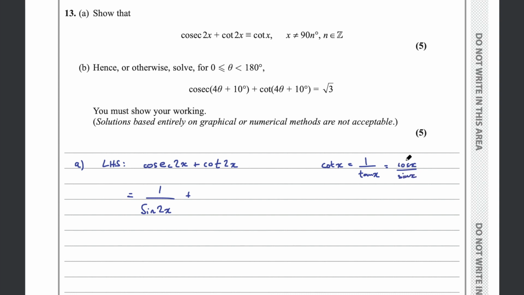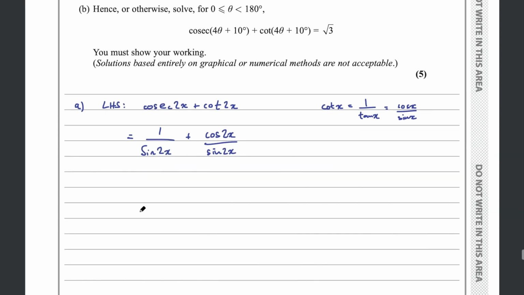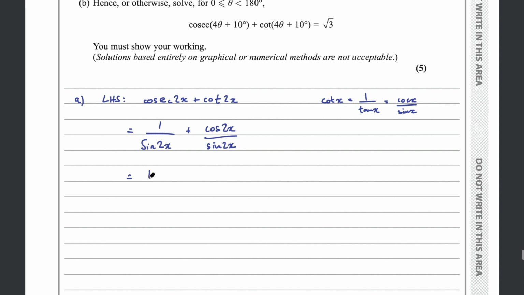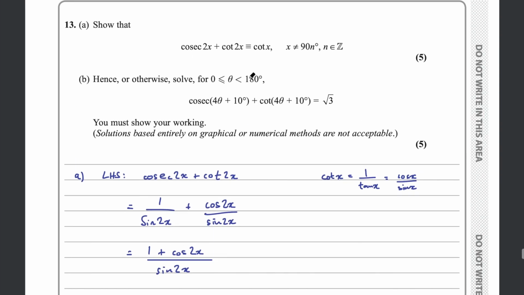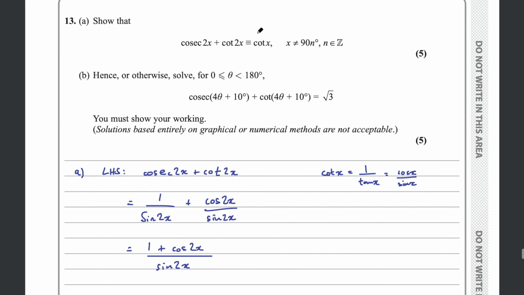I might use that expression because I can see the denominators will be the same, and then I'll be able to combine them. So the cotangent of 2x is the same as the cosine of 2x over the sine of 2x. Now we have the same denominator, so we can combine these fractions. This is going to be 1 plus the cosine of 2x over the sine of 2x. I'll reference back to the original equation. We have the cotangent of x, so we don't have 2x on the right-hand side here.